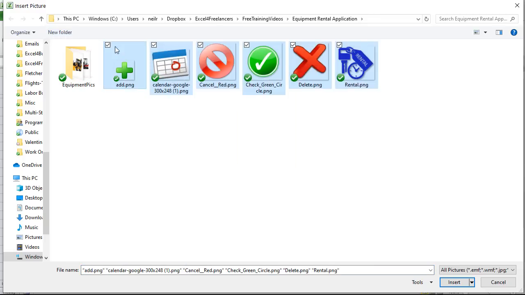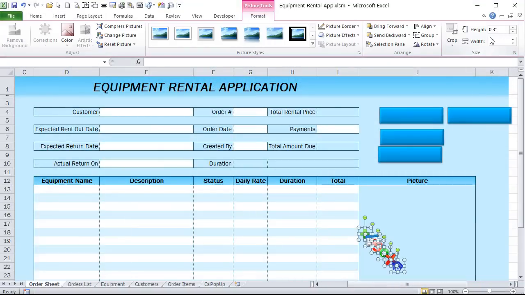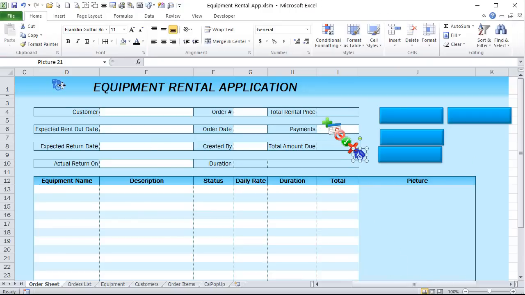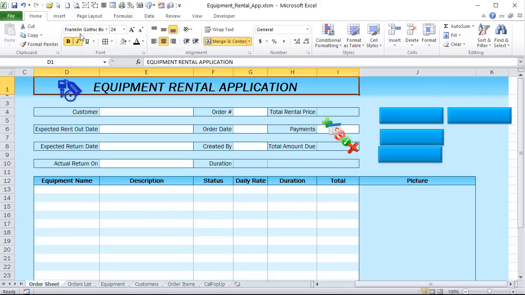I'm going to use all of these here. I've just saved them. So let's adjust the height to 0.3 or something like that, something a little bit smaller and manageable. One of them is actually the icon that I'm going to be using for the application, which is here. So let's bring this up, and I'm going to increase this a little bit so we can see a nice, okay, good. That looks very good.